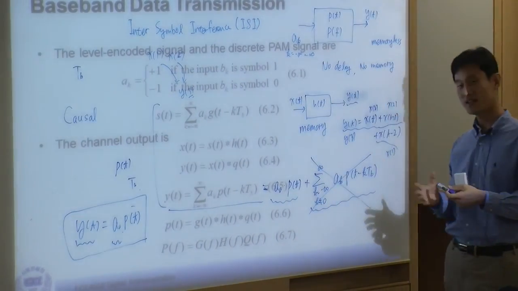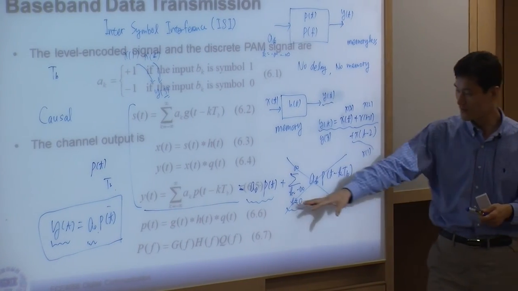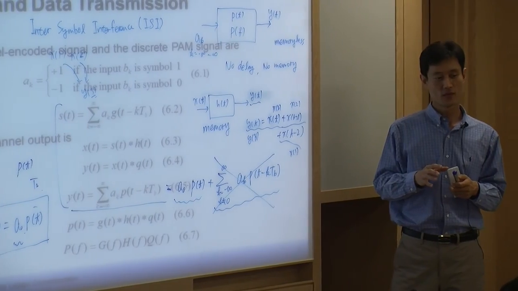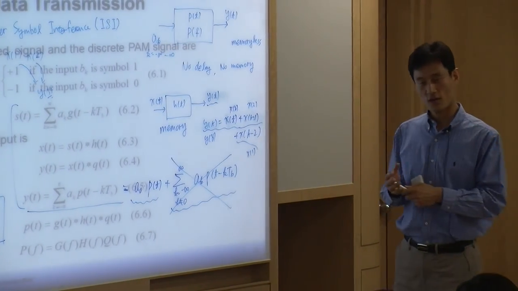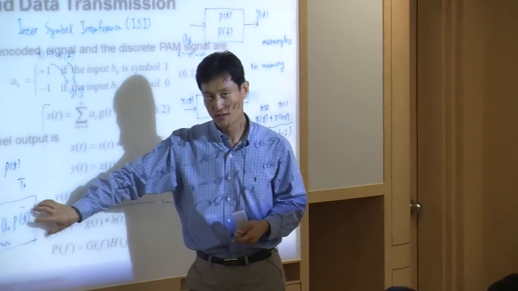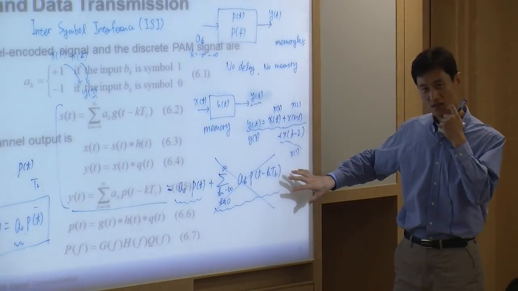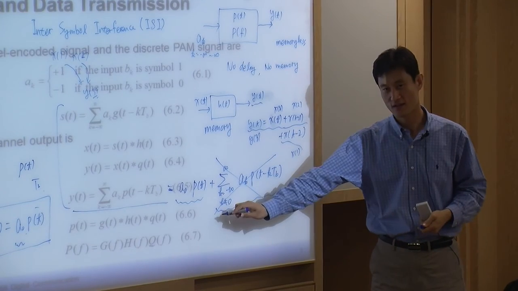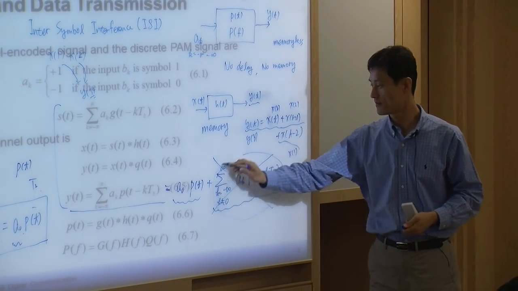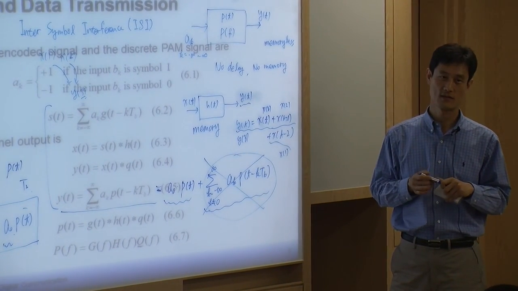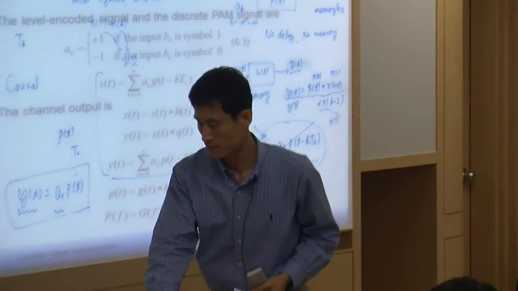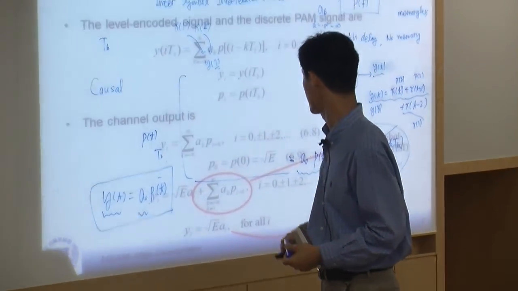But what is the reality? Reality is we have so many terms. That's the problem. So now what do we need to do? This is what we want, but this is what is actually happening. So what we want to do is kill this. We want to remove this term. That's eventually what we want. So go to the next slide.